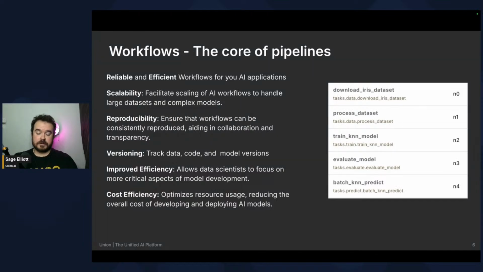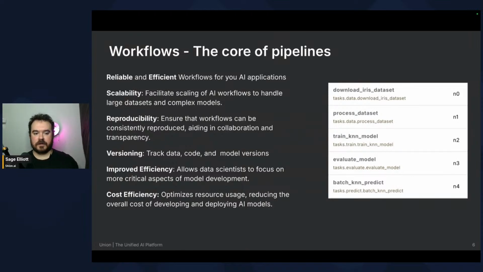You want to improve efficiency. So you want to allow your data scientists, ML engineers, AI engineers to focus on actually creating the tasks here, maybe not messing around with infrastructure as much. And we'll see, we're going to use a declarative infrastructure. So in your Python code, you'll be able to say what you want these tasks to run on. And it really allows AI engineers to put stuff out in production or do experimentation way faster. And you don't have to go through an ops person once it's set up.